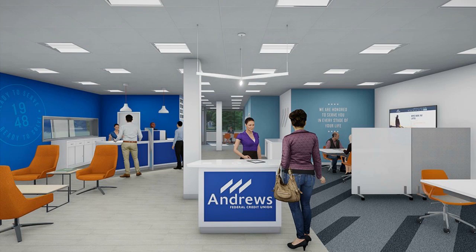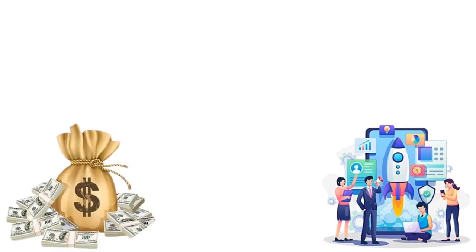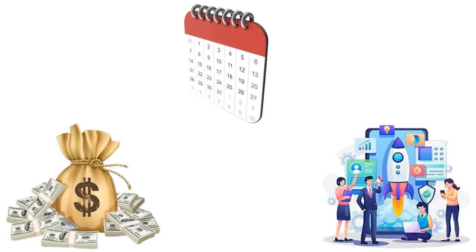$75,000. Okay, so Andrews is kind of similar to BECU in the sense that they're not really that generous. But hey, listen, a $75,000 maximum limit is not a bad thing, especially if you are a startup. If you're a startup, you want to really grow gradually. That's the key. But the cool thing is that you can qualify for credit limits up to $75,000. Andrews wants you to be in business for at least 6 months by the time you apply, okay? And so the cool thing is that you have access to the cash real fast.